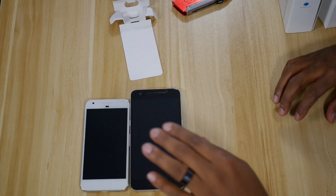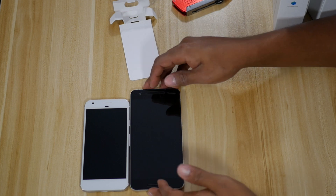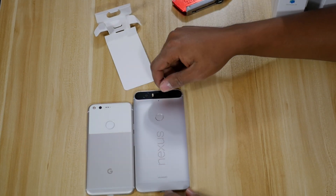Nope, there's no power. So this was just a quick unboxing so you guys can see what it looks like. This is actually my Nexus 6P right next to it — somebody's calling me right now. So this is how it looks: this is the Pixel and this is the 6P. The 6P is obviously bigger; the Pixel XL would have been about the same size or had a bigger display. The back is glass on part of it and the rest is all metal.